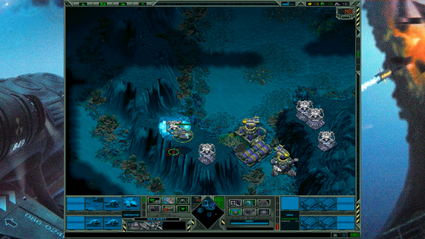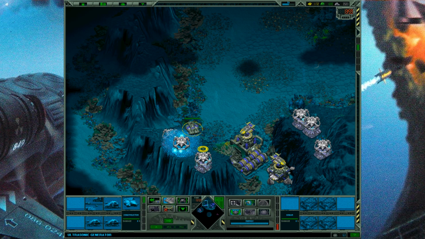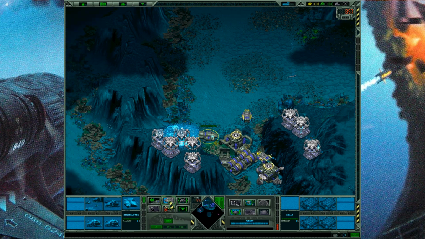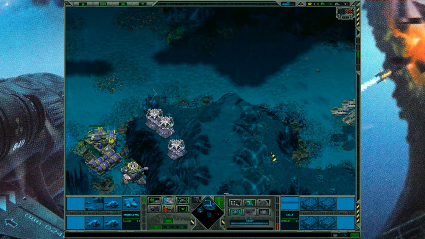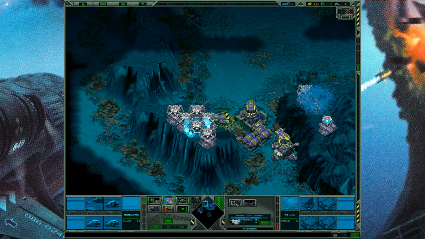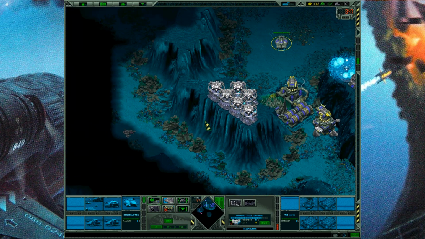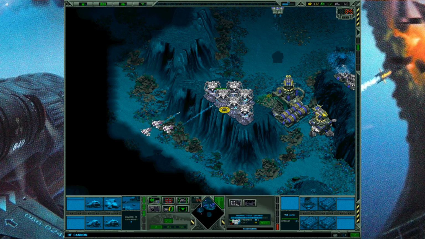Submarine production complete. Am I researching? Okay, torpedo speed. Sick. Torpedo speed's great because it means the enemy can't dodge as easily. Okay, this is going to be a great line. Okay, go. Get in there.